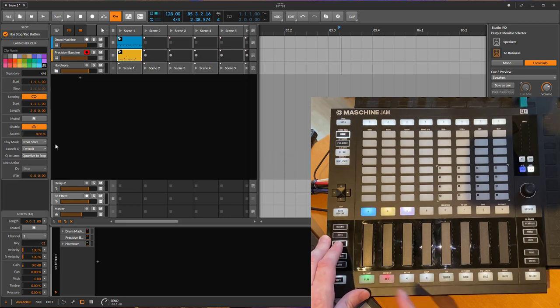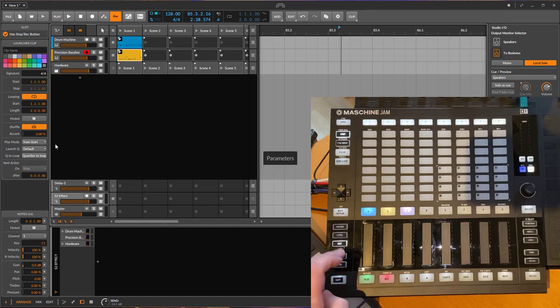And as you saw, this is also a way to add new tracks. If you keep the select button pressed and press aux, you can add an effect track. With that one, you can add an audio track, and pressing select and macro adds an instrument track. Okay, so much for tracks.